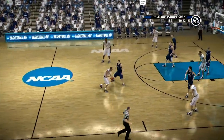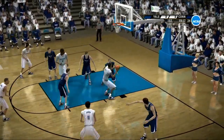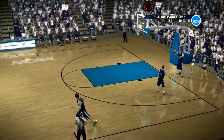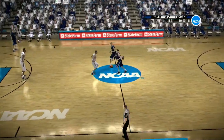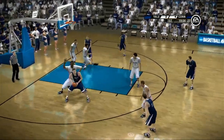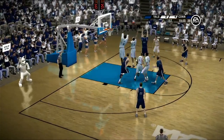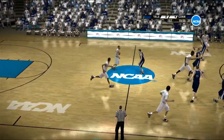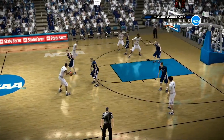Both teams looking to get things going here. Trying to go inside. And they do. They got it on the low block. Goes up for two. I tell you, once you get deep position like that, it's automatic. And he'll kick it back outside. Defensively doing a great job down there, and he's winning that battle there. I think it's very essential that you establish post position by moving that offensive player out, and that's how he's winning that battle.